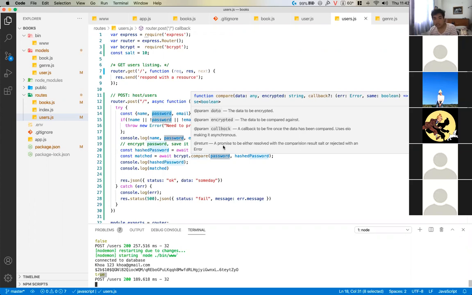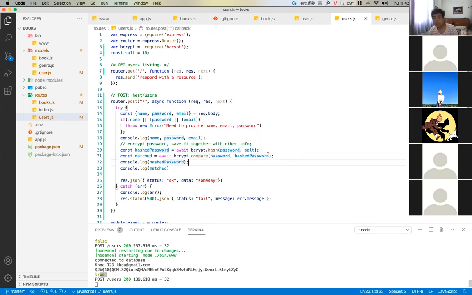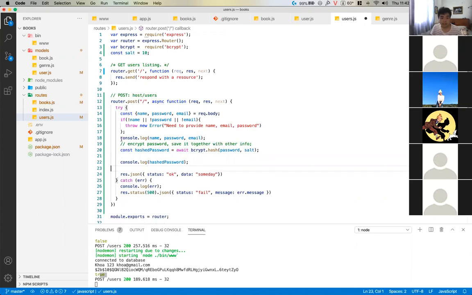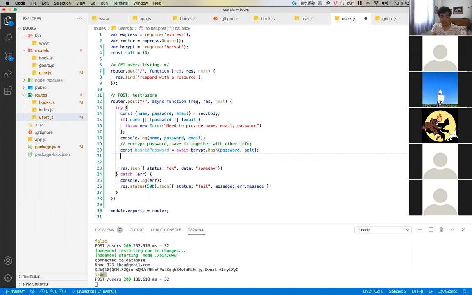If you want to use async await, you can use return here, which means you assign it to a variable. Or if you want to use callback, you can use update and remove await. I prefer this way because it's more readable. Right now we're not going to use compare at all, so we just use hash. I just did that to show you that you can compare password letters. You don't need that. So now you can do something like this.